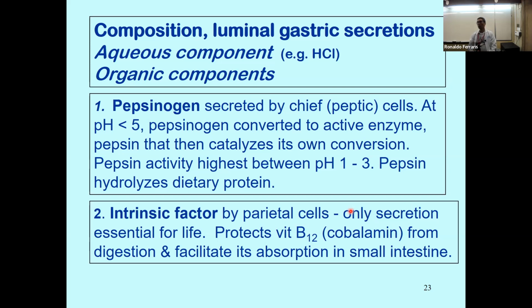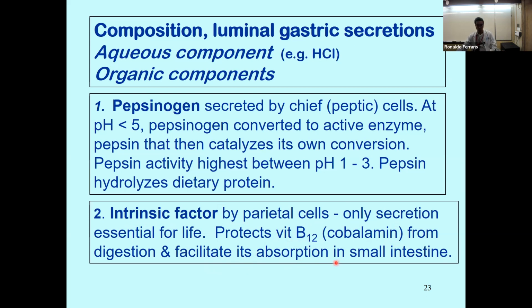Okay, so you staple or even remove part of your stomach. If you have a complete removal of your stomach, you can live with one adaptation. You need to be injected with vitamin B12, because you need vitamin B12 to make your red blood cells. If you have your stomach intact, then you have intrinsic factor, which helps you absorb cobalamin, which is found in your food, meat, etc. And you can have a normal life.